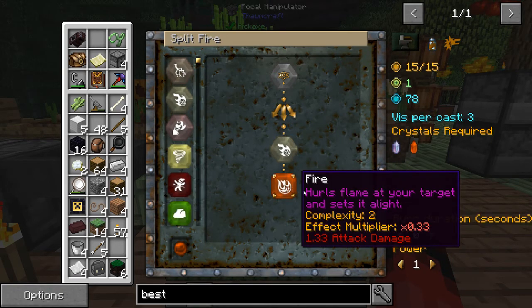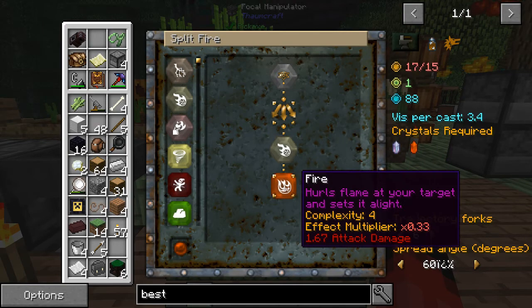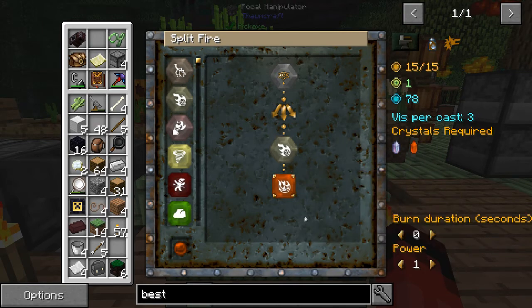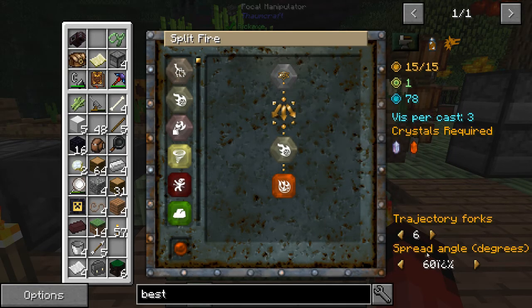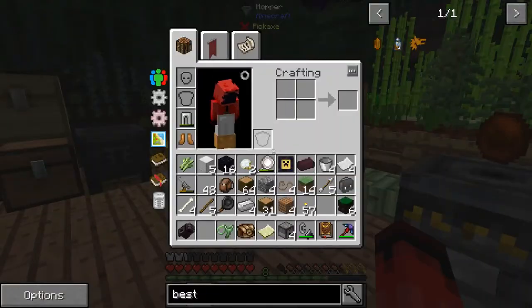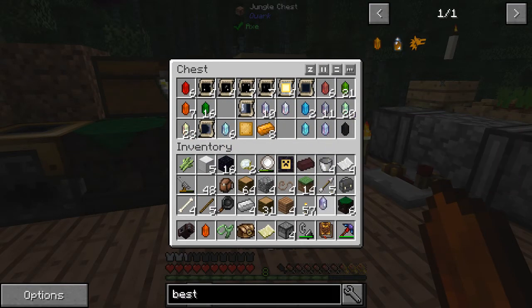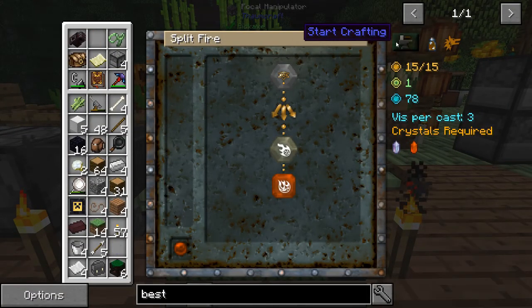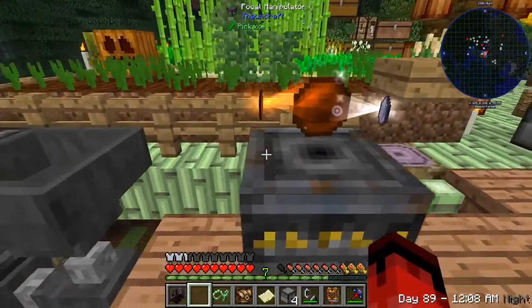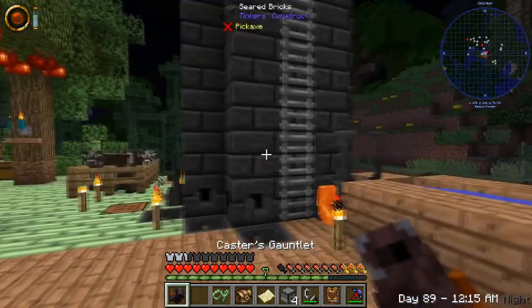So over here on the fire one, I want to bump up power a little. I suppose 2, and then no, let's just not. That way I can keep the loads and loads of forks, which is going to be cool. Okay, so that's I think all we want there, and we're going to need a Motus and an Ignis again because we wasted the other ones foolishly. There we go, and hit craft. Nice. Okay, let's see what this one gets us. I shall equip it. Split fire, nice.